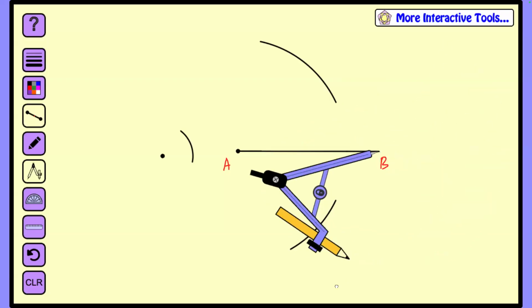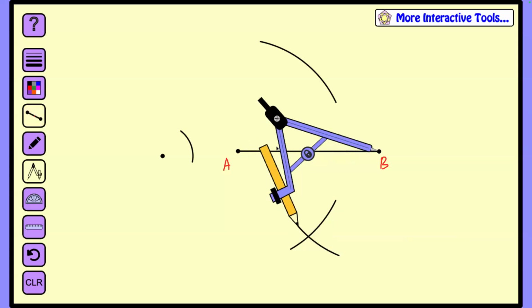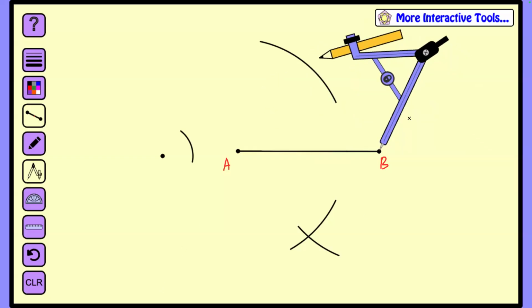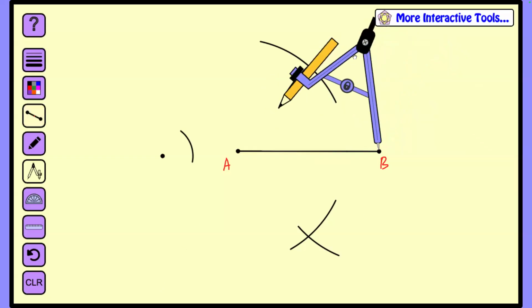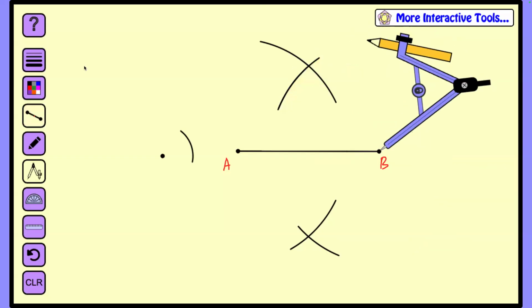Then come back. See, now connect these. And then take it up. Then again, cut the arc. From both the ends, you're cutting the arc. That's all. Okay, now what do you do? You connect the intersection points.